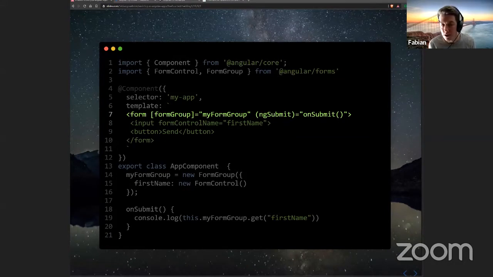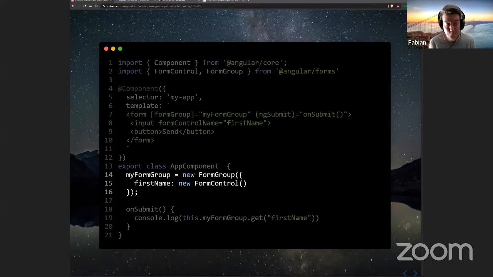So we are calling a method here, which is onSubmit, just to get the values out of a form, basically. Then we have an input, and here we're using the directive formControlName. And here we're passing the name of the property, which describes the form control inside of a form group. So now we're not using the formControl directive because we're not referring to a form control instance, but we are referring to a form control name, which is called firstName. And here you can see in the class AppComponent that we have a public property, myFormGroup, which is a new instance of FormGroup, and we're passing it in the constructor just a configuration object, which has the property firstName, which is basically a new form control, right?